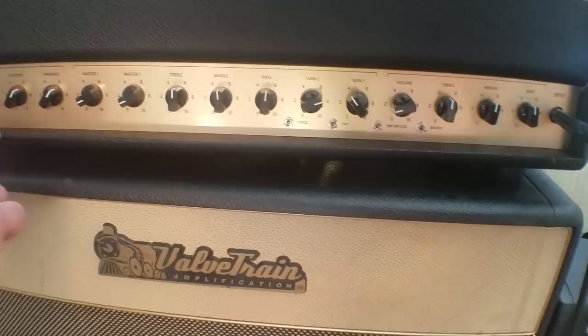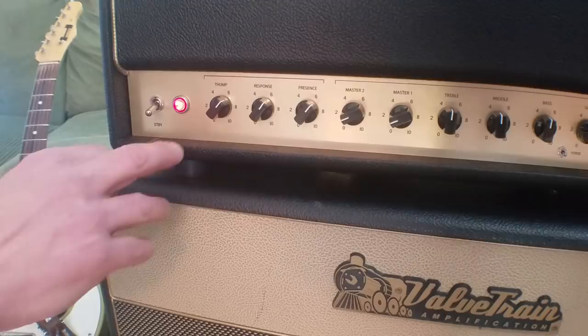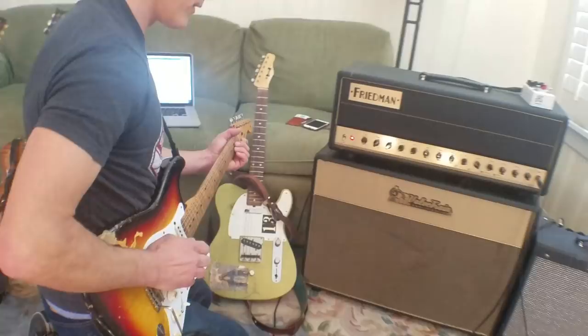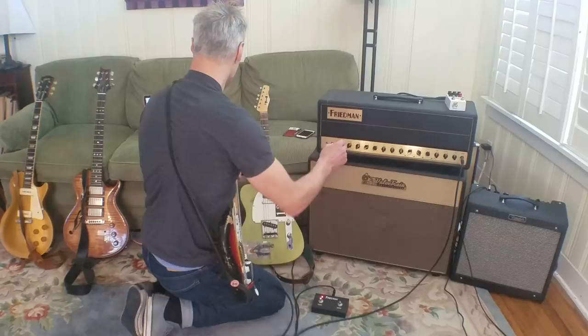Over here in this section, it's the power section. You have Thump, which is essentially kind of a low-end resonance. When you play quiet and you turn it up, and we're fairly quiet right now, it's just going to give you a little more squish. But when you're louder and dirtier, you might want to pull it back a bit. But it's great to have that.